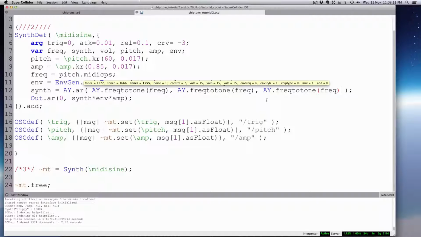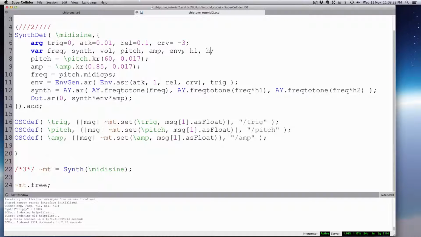Okay, and we're going to now create a harmonic multiplier. So we're going to have this multiplied by, we'll just call it H1, this first harmonic, and then we'll have another one called H2, a second harmonic. All right. So we need to set up H1 and H2. Now, instead of making them arguments, I'm going to make them variables to use within the code, because I'm going to show you a little trick. I'm going to generate random harmonics so that the nature of the sound changes a little bit as you play it. That harkens back to some of those old sounds, and it's a nifty little trick.